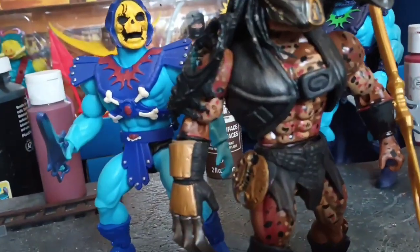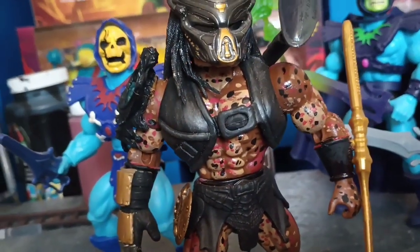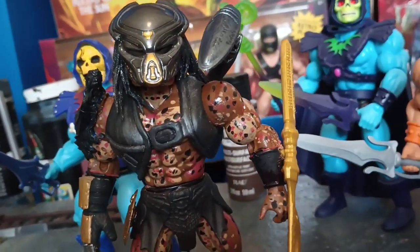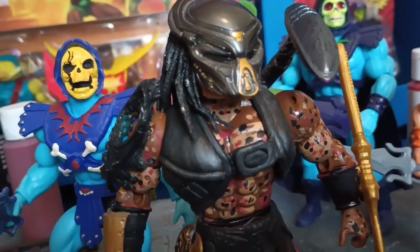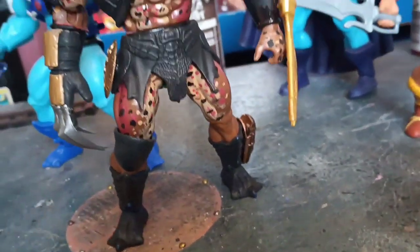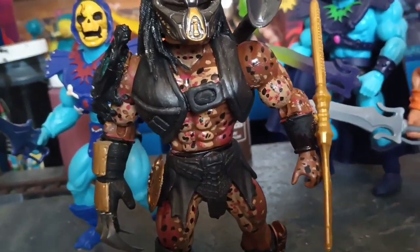Got this from a different action figure. The body is Sunman body. You know, the head is a Naked figure head. You got Skeletor's boots. Check them out.